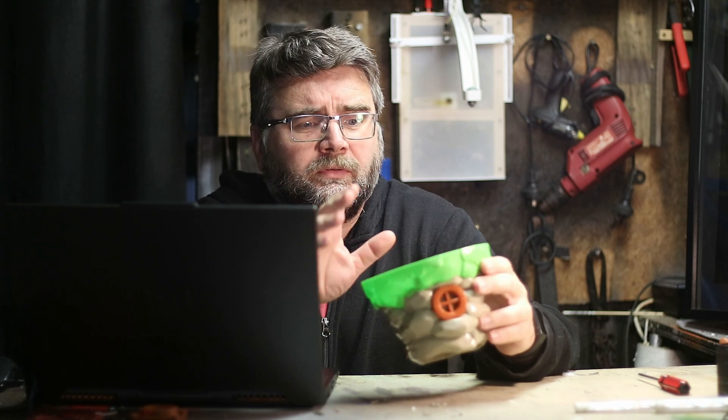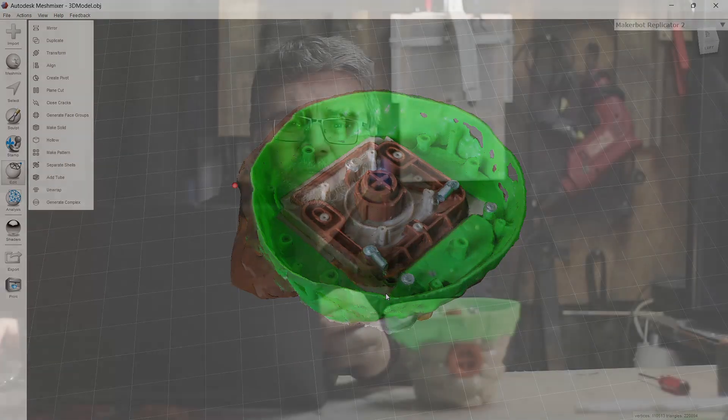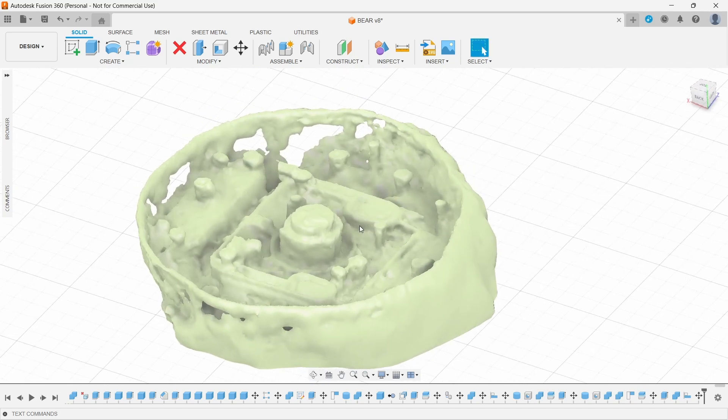The problem I have is the amount of room in the bottom of this toy to fit all the bits and pieces I want. I've got a few electronic bits in mind and I need to cram them in here. It's going to be a bit hard drawing this whole thing into Fusion 360, especially just for a grudge fix. So I tried using a photogrammetry app to scan it with a phone — it looked pretty good with all the colors, but once you import it into Fusion, the story is a little different. It's a bit of a hot mess, though an accurate hot mess. The little holes where everything lines up are about in the right place, so I can design around it.